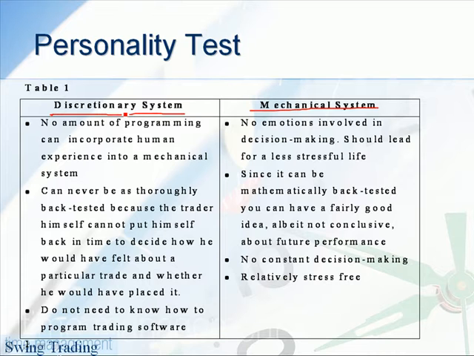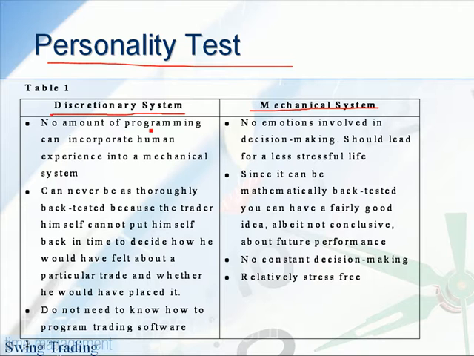For instance, incorporated in the system might be an analysis of the news, forming some kind of judgment of the broader market, and then making a decision whether to buy or sell. Whereas with the mechanical system, it might be a similar thing, but there is no human intervention. That is it. You must follow the rules. So what kind of personalities are suited to each of these two types of systems?